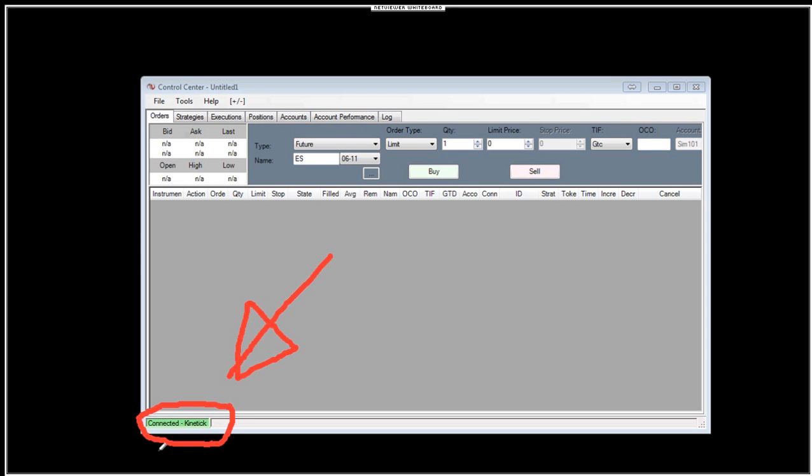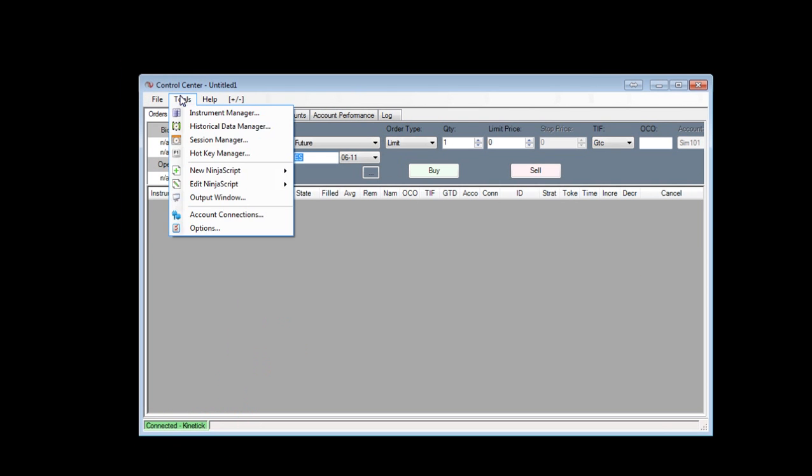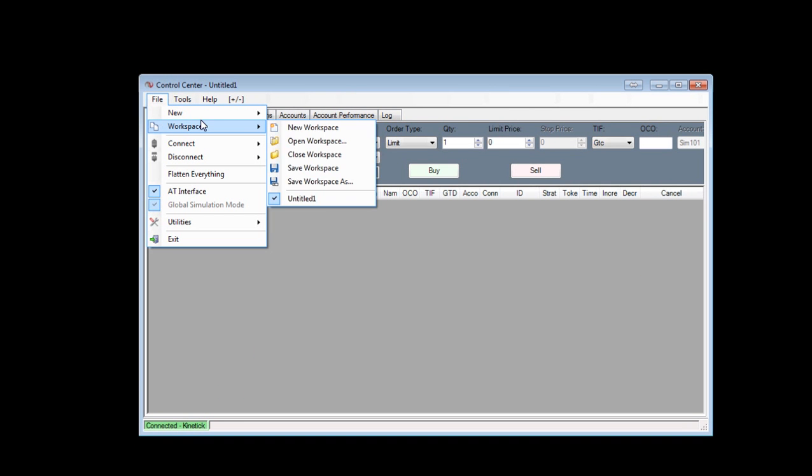I know I still sometimes forget to do it. I open up NinjaTrader, I load my Workspace, and then I open up Sentient Trader, and I think that's really strange. There's no data for the new day. What on earth has happened? Okay, so make sure that you are connected to a data provider.